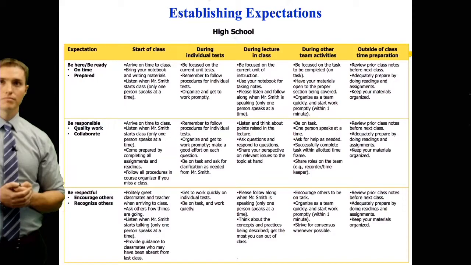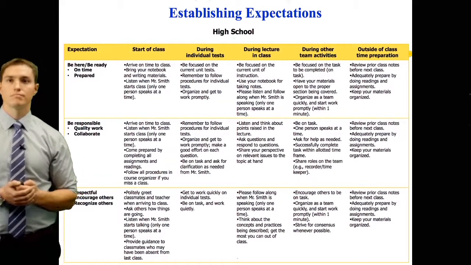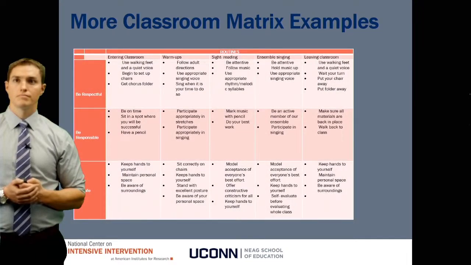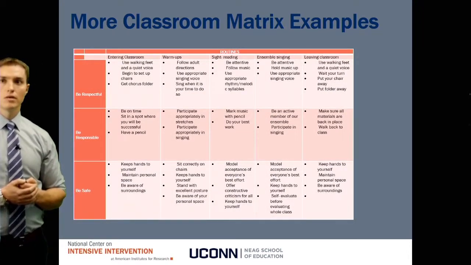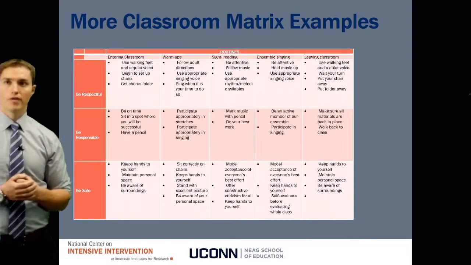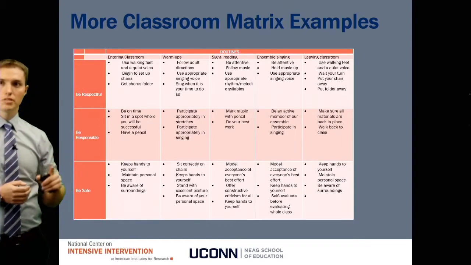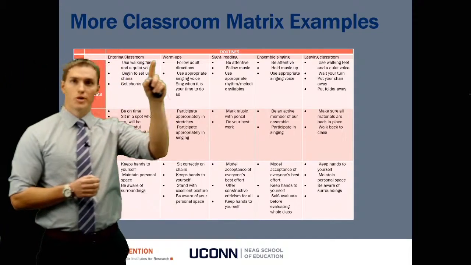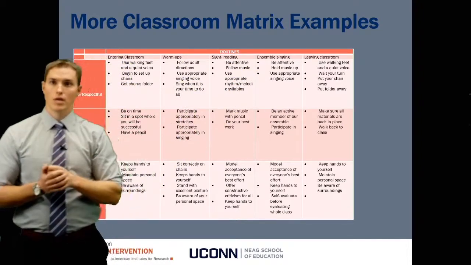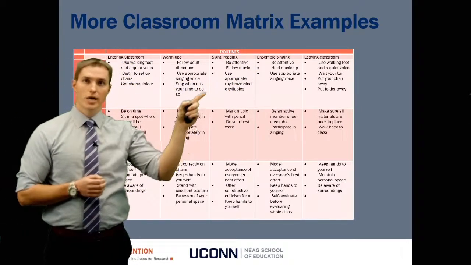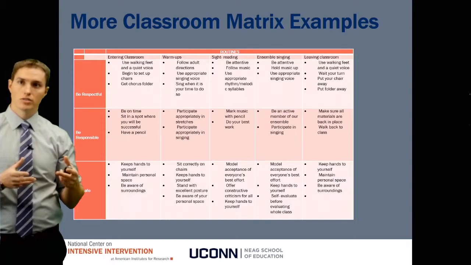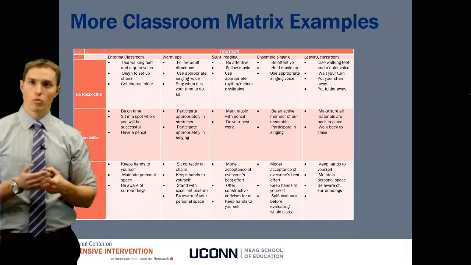Here's a second example. This one's a high school example. Another example. What you'll notice too, across these few examples we are providing, is the expectations potentially overlap with one another, and that's okay. The important part is for you to identify and individualize this for your classroom, identifying your classroom routines, and even more important is identifying discretely the expected positive behaviors within each of your routines. So this matrix becomes more and more individualized, contextualized, and catered to your environment because you're the one developing it.